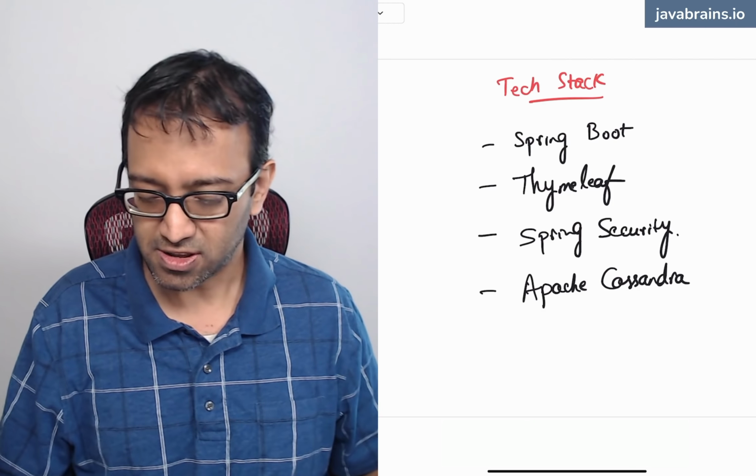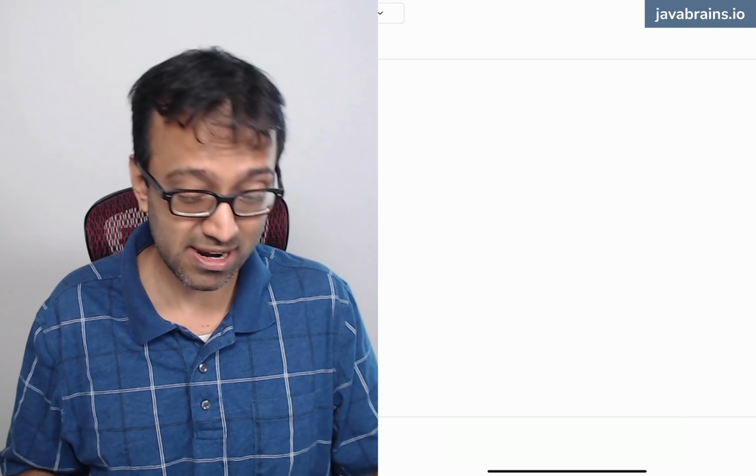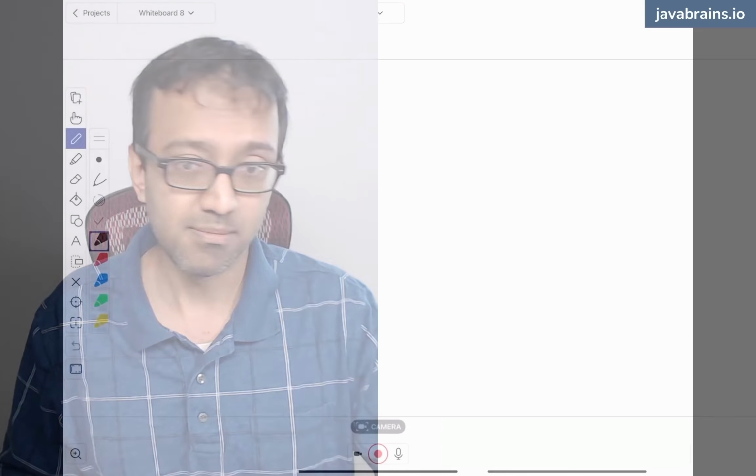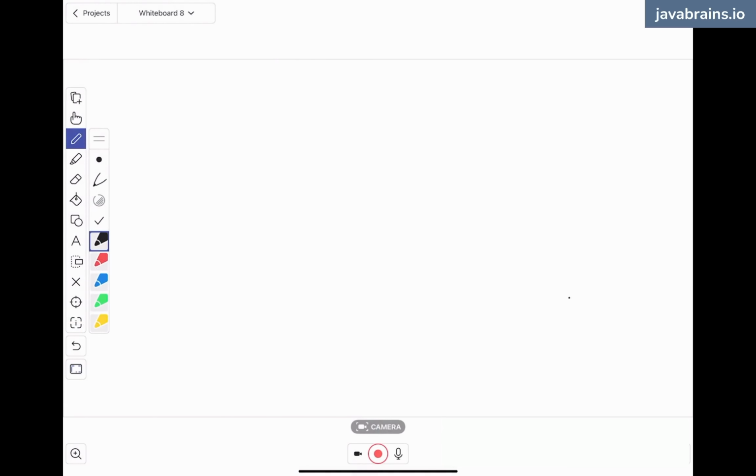Before we go to the next video and start building, I'm going to draw this high-level architecture diagram. It's a very simple architecture diagram. There's not a lot going on over here. So you have Cassandra as a database node over here, which is going to be managing our data. This is going to be a distributed database. And this is the part where you don't need to set up anything. You just get that free account on DataStax and you're good to go.